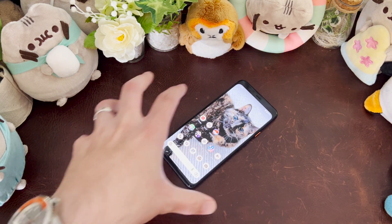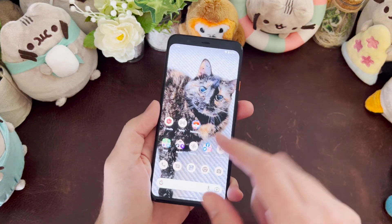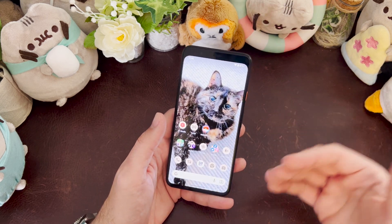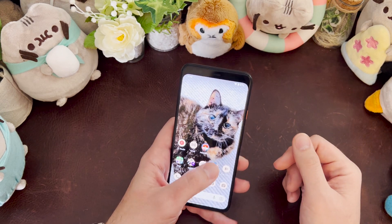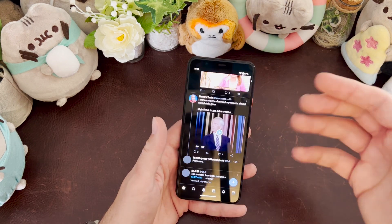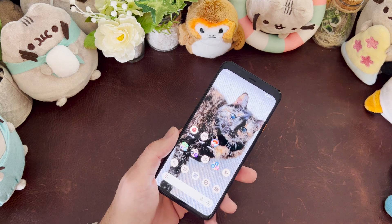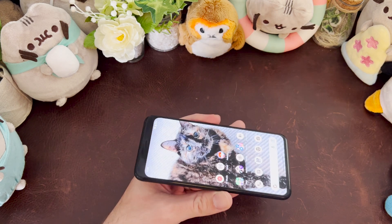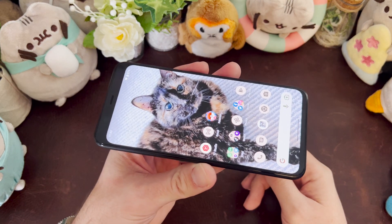I had a couple of app crashes, but no system UI crashes — which was the big bug from Android 12 where you'd be using the phone and get a system UI failure and have to restart. I did have a couple of individual apps like TikTok and Twitter crash occasionally, but that's going to be on the app and developer side. This is the final beta — all the APIs are working — and developers are now going to start updating their apps for Android 13 specifically. The system UI was the major concern from Android 12, and it's not an issue on Android 13 Beta 4.